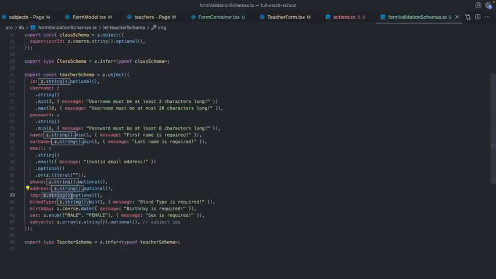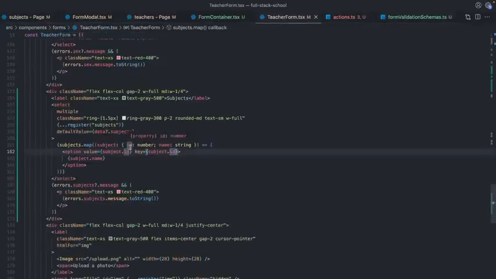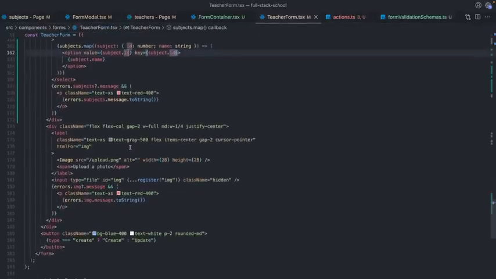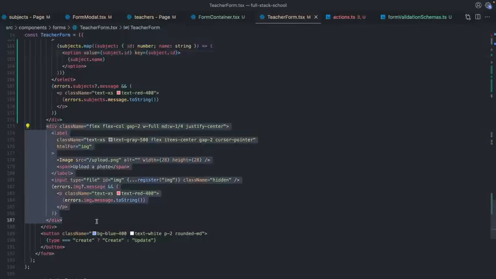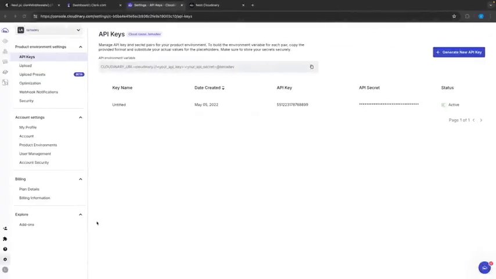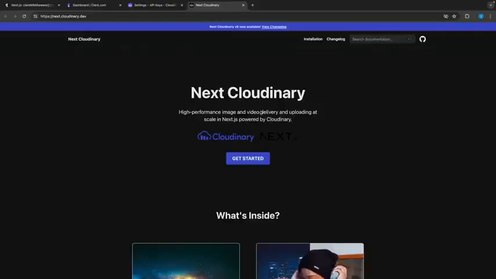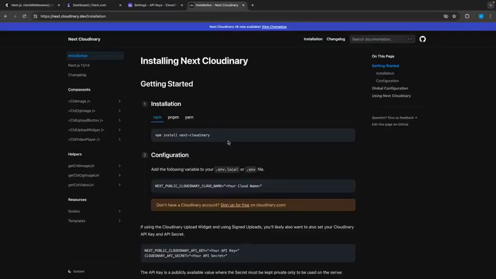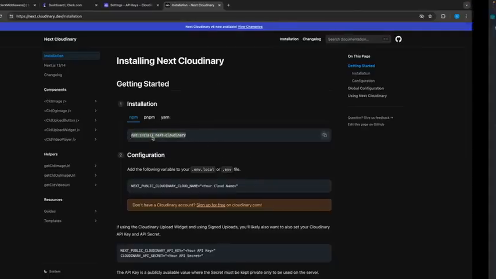Image is optional, but in our form, as you can see, we are using this image component. But I'm gonna remove this because we are gonna be using Cloudinary Next.js widget. Let's open the documentation and install this library.